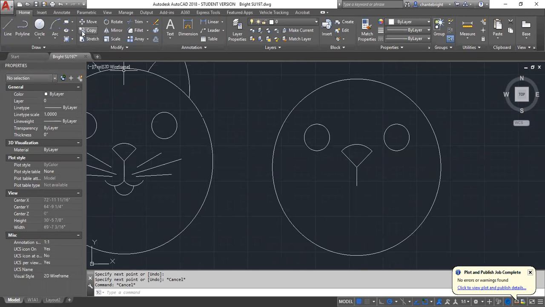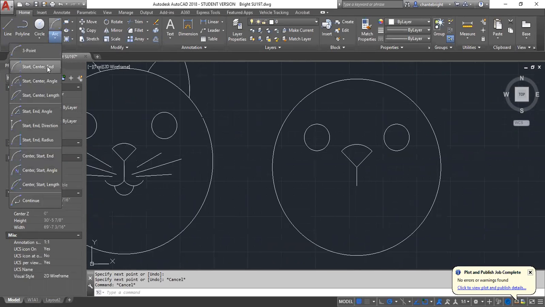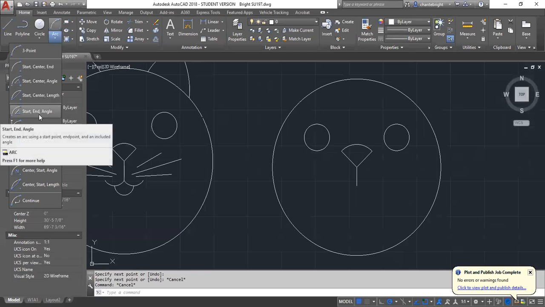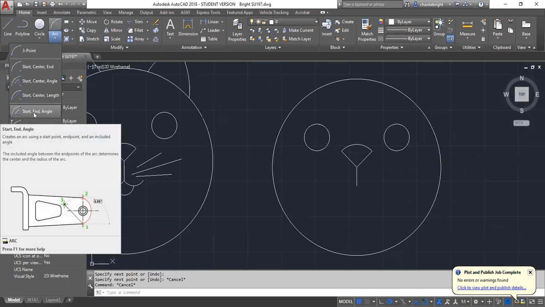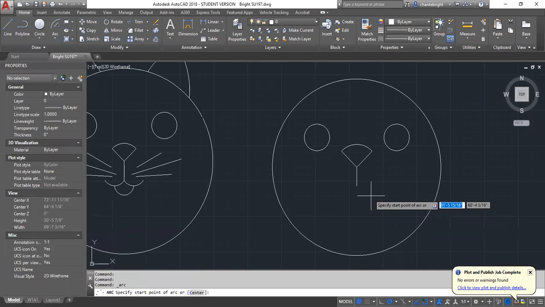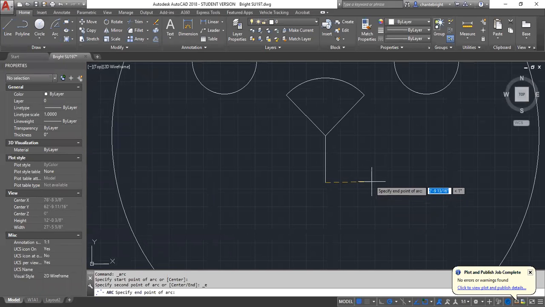So we're going to start the arc command. However, the way I'm going to do it is I'm going to use the start and the end. Okay, so I'm going to go to the arc command and I'm going to say start, end, and I can either do direction or radius or angle. All of them actually work fairly similar. Okay. So I'm going to do the start in angle. So I'm going to start from this point here, and then I'm going to click where the end is.